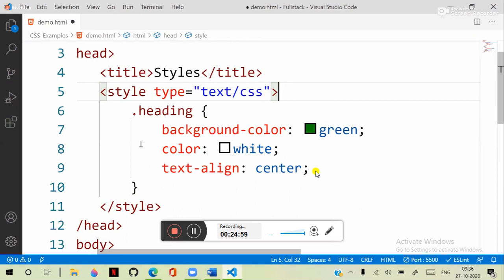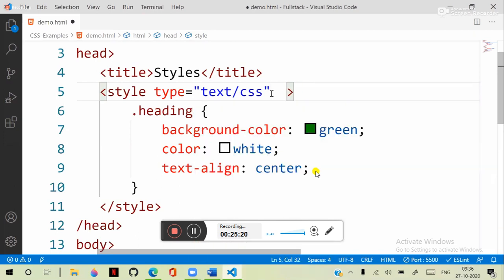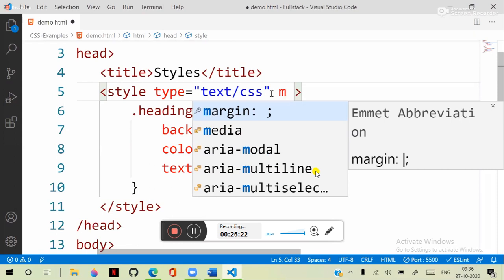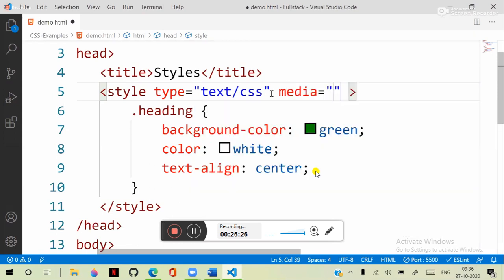There are several other options also, which you will learn in the next level. One attribute is type. By using the type attribute, we tell what type of content it is. Another important option is media.